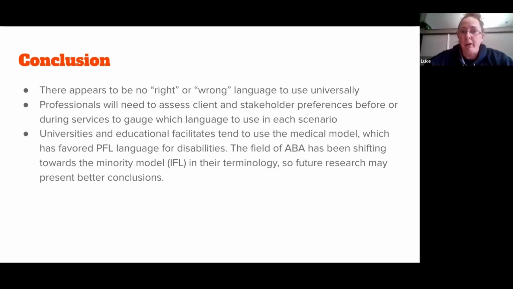Yeah. And then for me, I kind of am on both sides of it. I am a stakeholder and I'm a professional, so I kind of flip-flop back and forth. Professionally, I use person first, but at home, I go back and forth. My daughter is a teenager and she says, I am autistic. So I see both sides of it and I kind of speak it fluently from both sides.